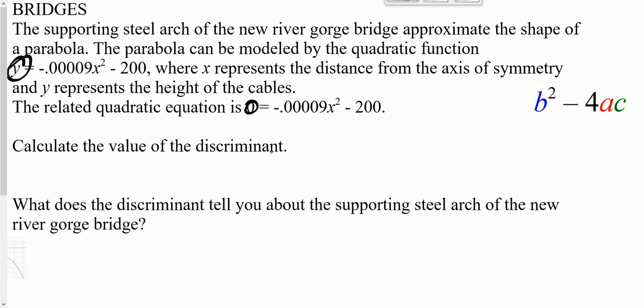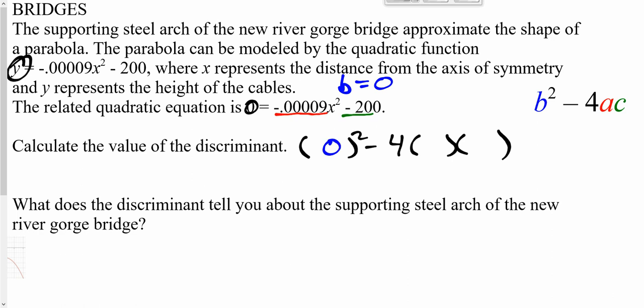So to find your discriminant, remember you need to have it equal to 0, which we have. So your a, once again, is going to be what's in front of your squared term. B is what's in front of your x to the first power. Well, we don't have anything, so that means your b is 0. And then c is the number that's all by itself. So we can plug that into our discriminant. We plug in our b, plug in our a, minus 0.00009. Wow, I didn't really leave myself enough room. And then plug in my c.